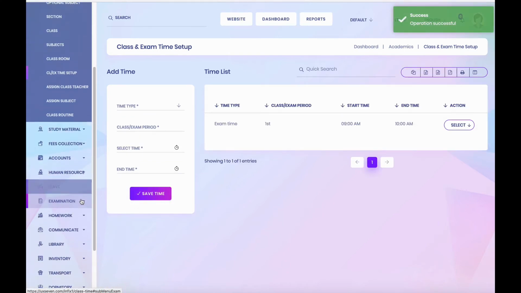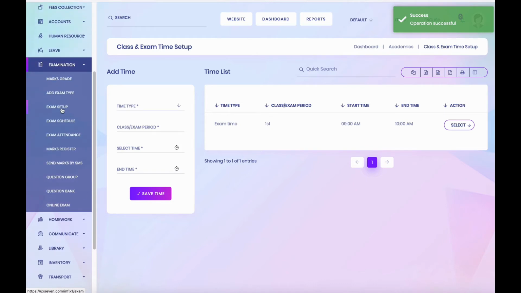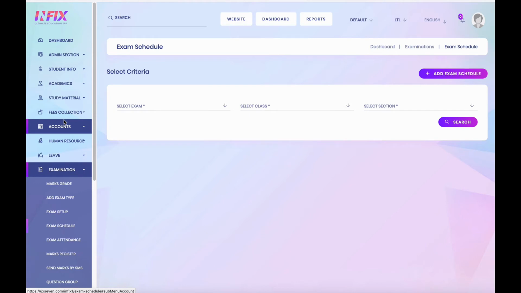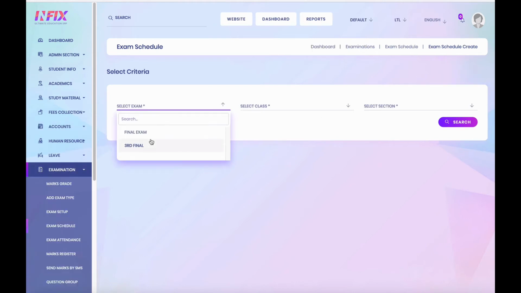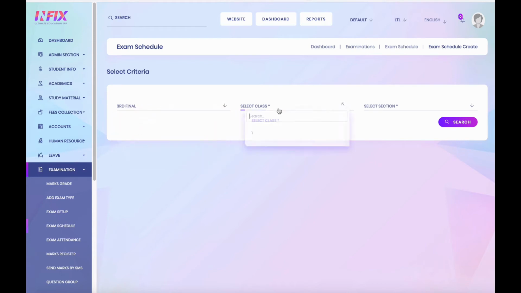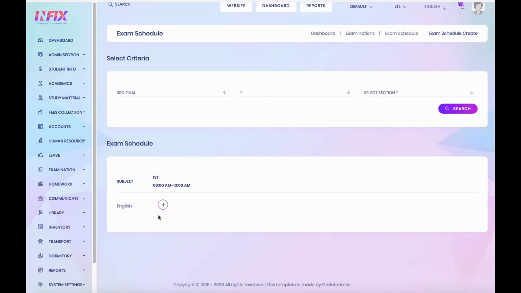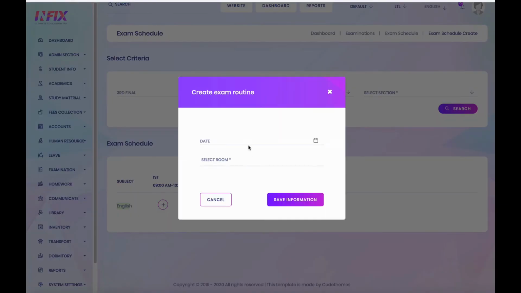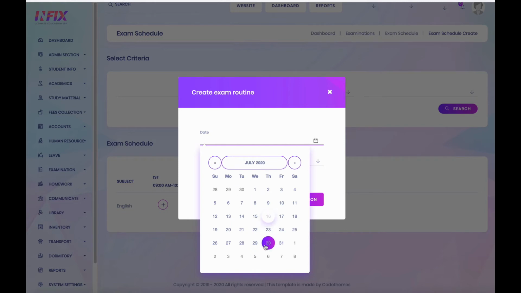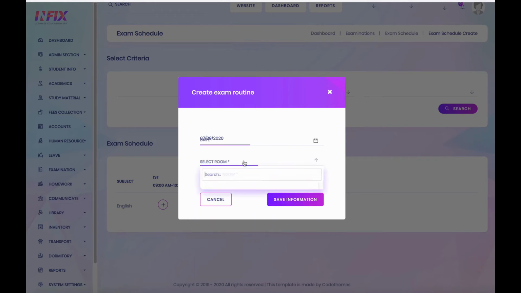Now you go to the exam and exam schedule. You also need to make sure to create the room. Add exam, third final, class 1, section A, search. Now you get the option subject and time, 9 a.m. to 10 a.m. Need to make sure of the date, which day you take the exam, and the room number.